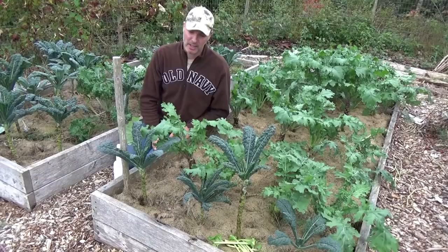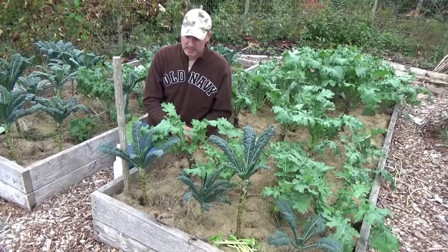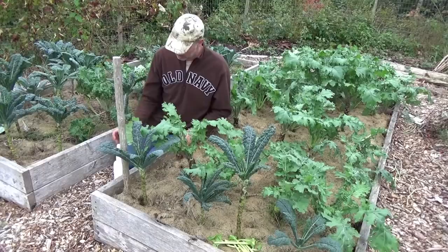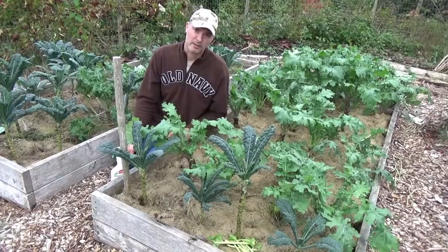But I haven't used any of those products for months. I haven't needed to use anything. I gave them all one shot of BTK around maybe early August — I think it was August. I gave all the kale a big blast of BTK. That's the three products I use from Safer's regularly: Trounce or Endall — they're both basically the same kind of thing — BTK, which is a bacteria that kills caterpillars, very specific. And the Slug and Snail Killer.